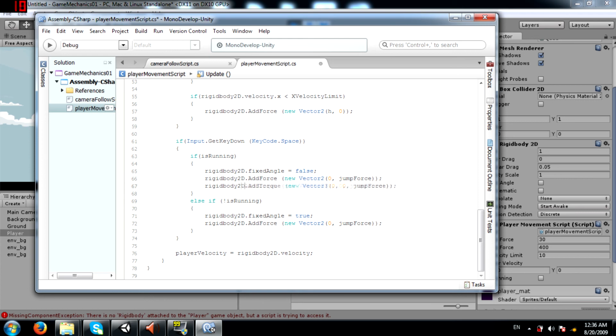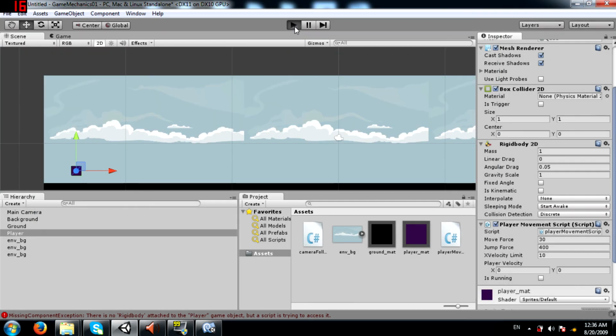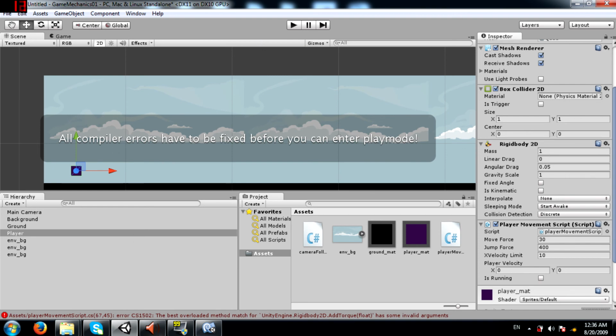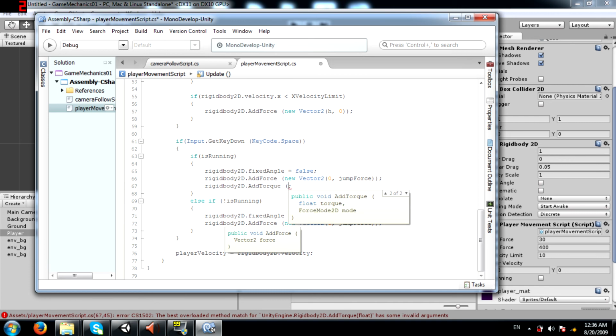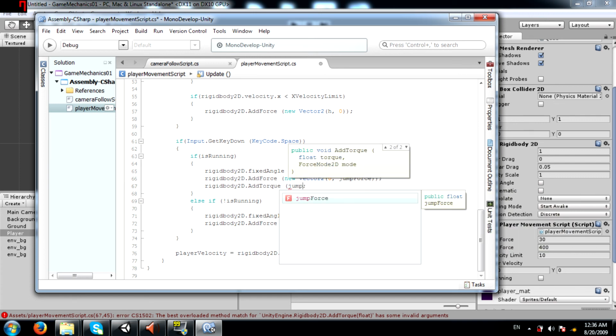Oops, I forgot to add 2D. Yes, that is why I was getting that error, because Rigidbody2D.AddTorque takes only a float, I guess. Yep, a float and also a force mode, but I'm using just a float.